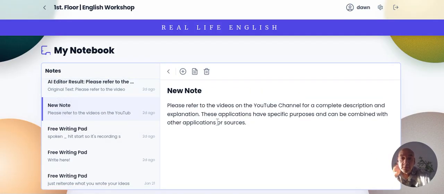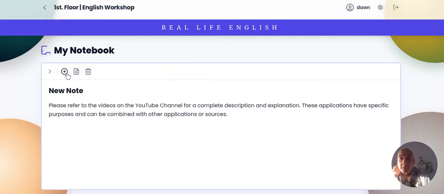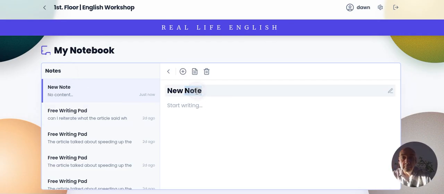New note. So you could actually make your own notes if you like. You could just close this. Here, just add a note. So here you can make your notes.